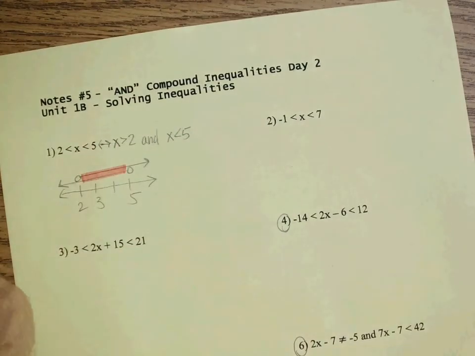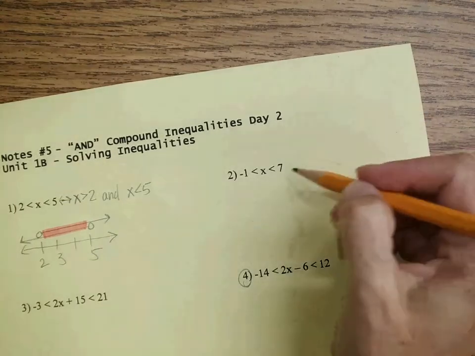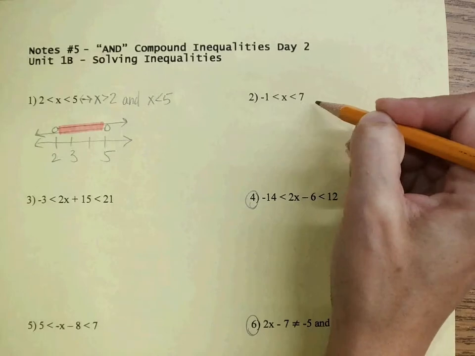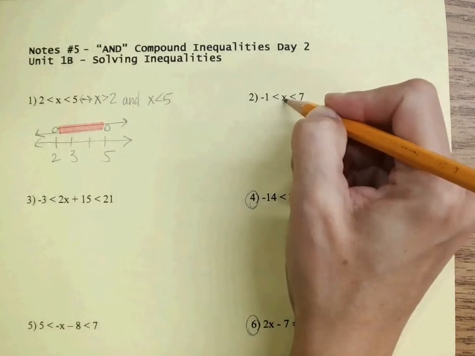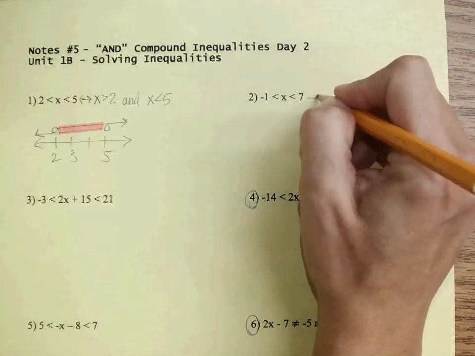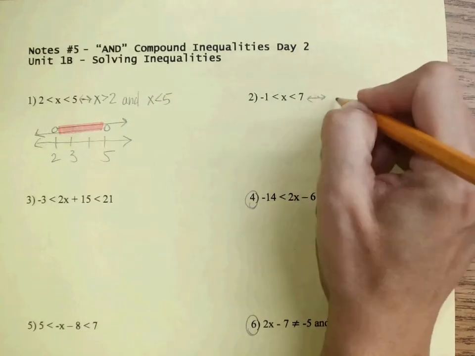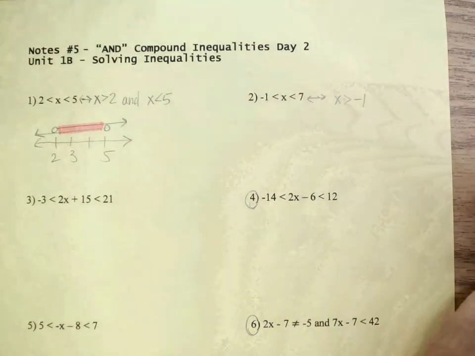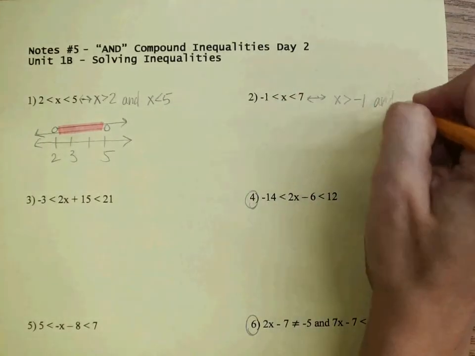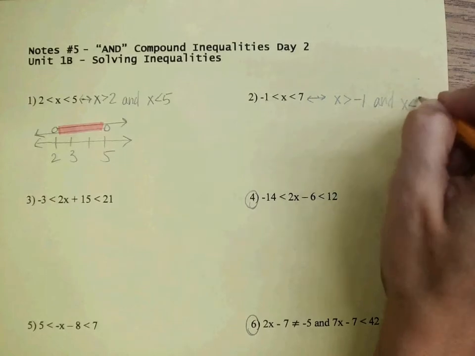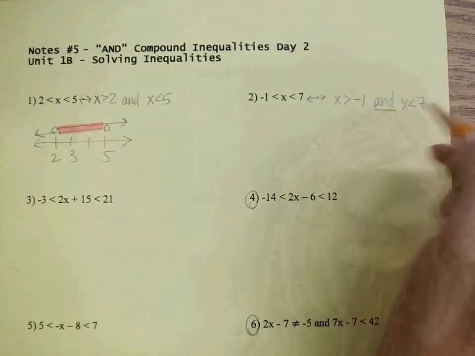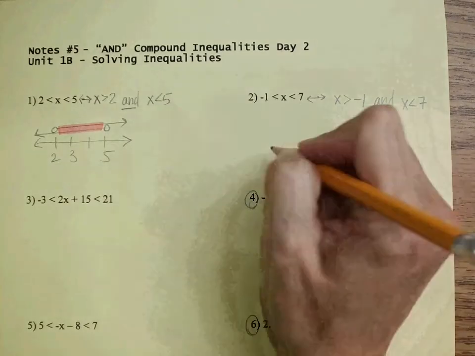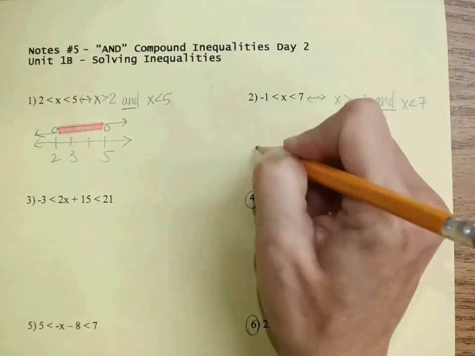Let's go ahead and try number 2. Same thing, you can leave it in this form, or you can rewrite it, and when you rewrite it, make sure you write it with the variable first. We'll see these are equivalent. x is greater than -1, that's how we read it. We have to write in the word and. x is less than 7. Again, we have to write in the word and because we're going to hit or graphs and we have to be clear. You can't assume that I know what you're talking about.